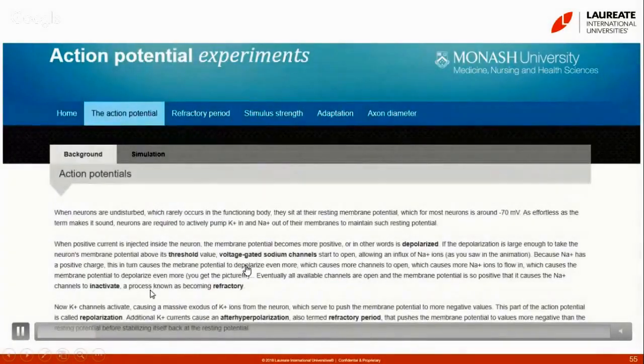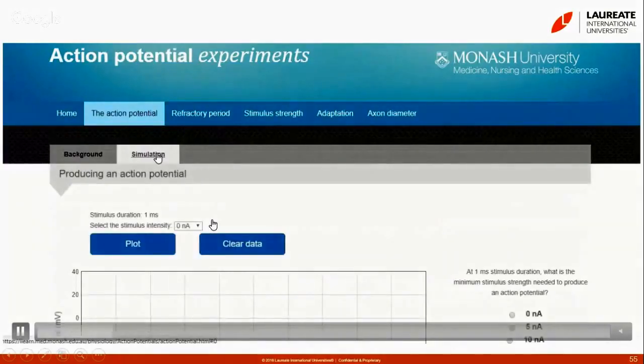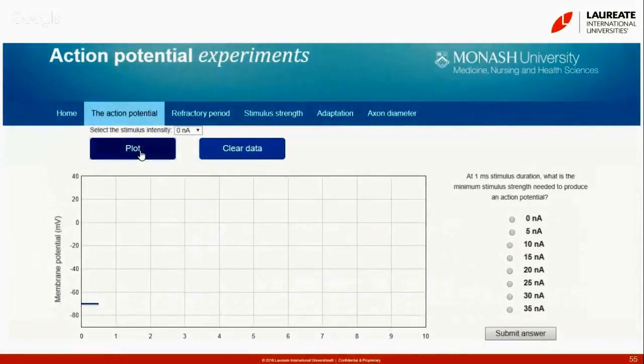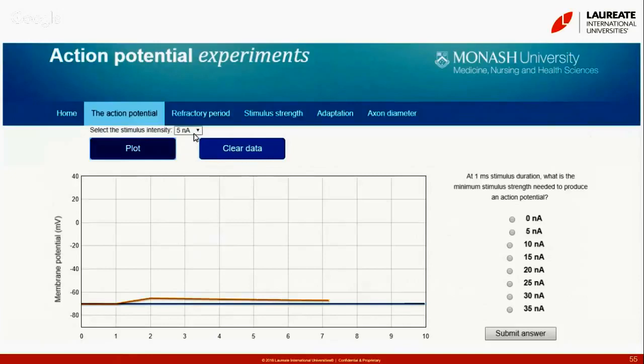First, in the site, you have a theoretical part, and then we can try to stimulate an action potential. So we are choosing the intensity, 10 nanoamperes. No, not enough, not at the limit.